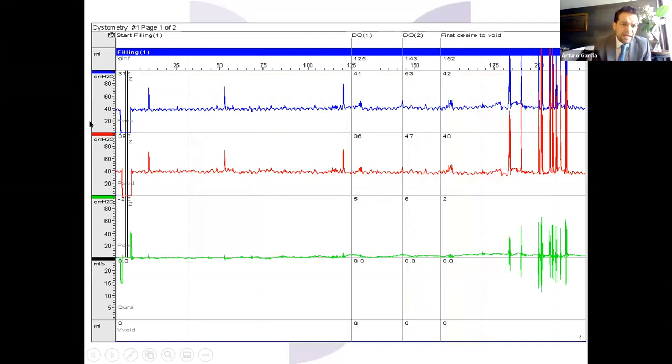So I already did what I had to do before this. I zeroed, I flushed, I checked for quality control. And after I do that, I start recording. And after I start recording, you can see here, I zero again. I show everyone that this machine is zeroed to atmosphere. I ask the patient to cough. I have a cough here. Well, this is the zero. I have the initial cough in here. And every minute I ask the patient to cough.